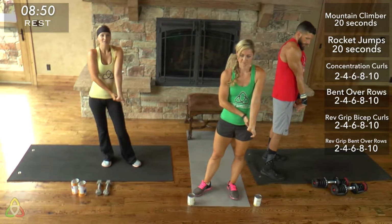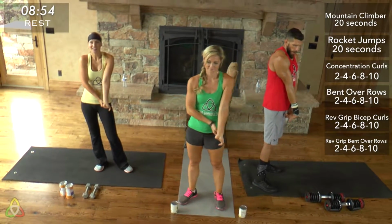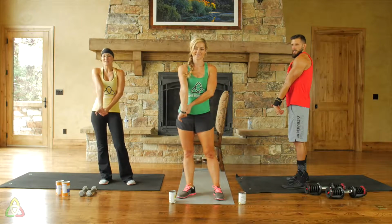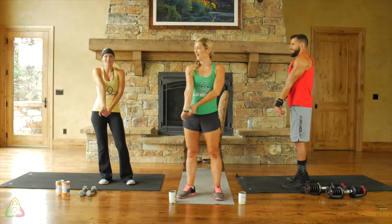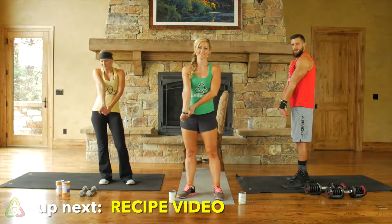If you've never done reverse bicep curls, I hadn't until about 2 years ago. I just remember the day afterwards, I had never felt so much pain right here in my forearm. You're not used to using that muscle a lot, and I really don't think we use it a whole lot. A lot of people don't even exercise it. It's funny, the next day you might notice some feel good pain in your forearm.